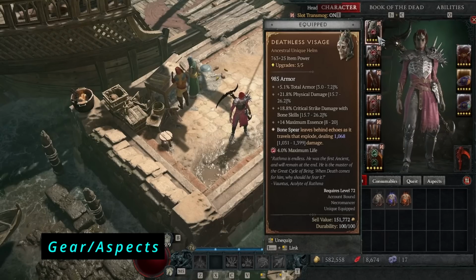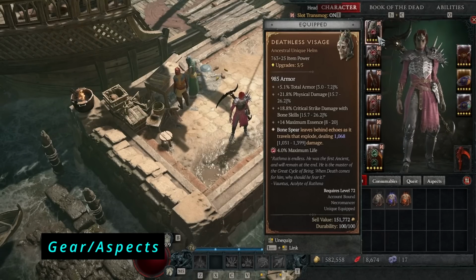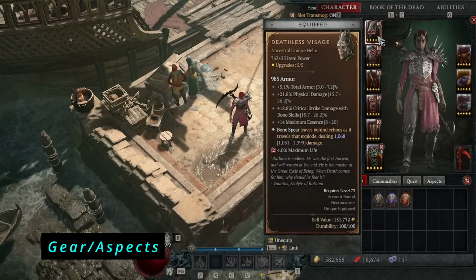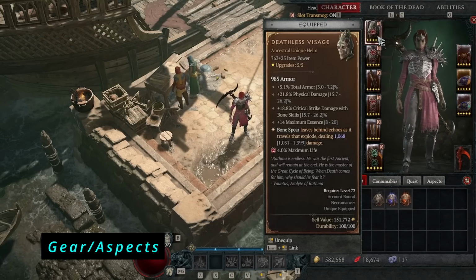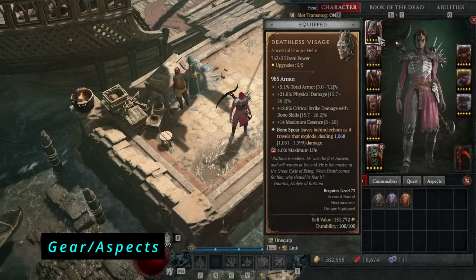For the helmet, I am using the Deathless Visage Unique. It's pretty nice. It gives you a lot of damage in essence. Don't have to use that. You can go with a helmet with damage on it, pluses to skills, maximum essence, maximum life, whatever you want to do. You don't have to have this.